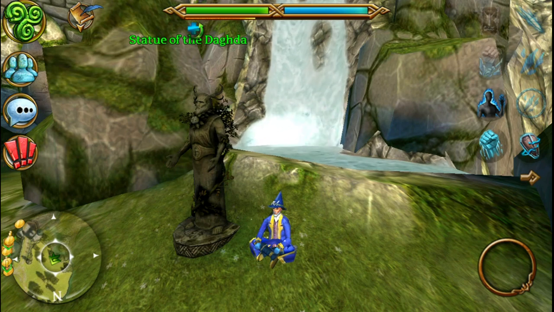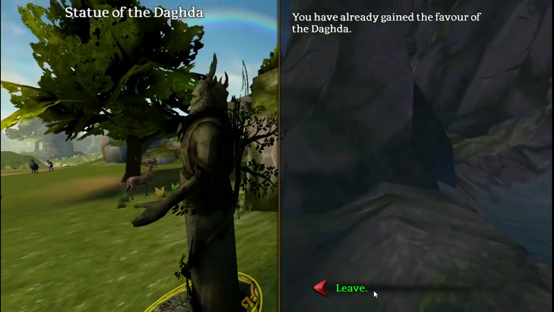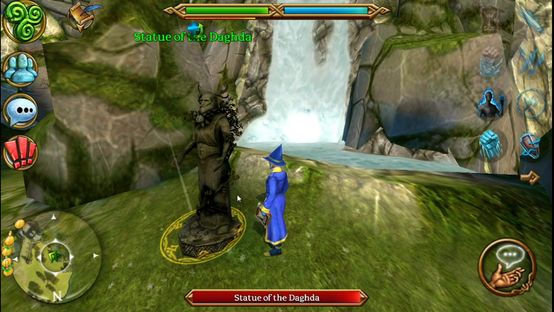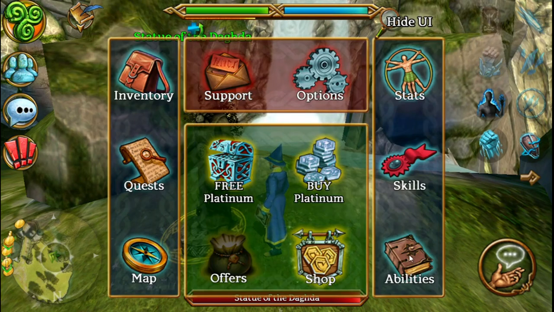So I'm here at one of the statues that you need to get one of the abilities. This is the Fortitude one, and you basically just go up and talk to the statue. It'll give you a quest, you finish that, you get a new ability. So let's look at these abilities.